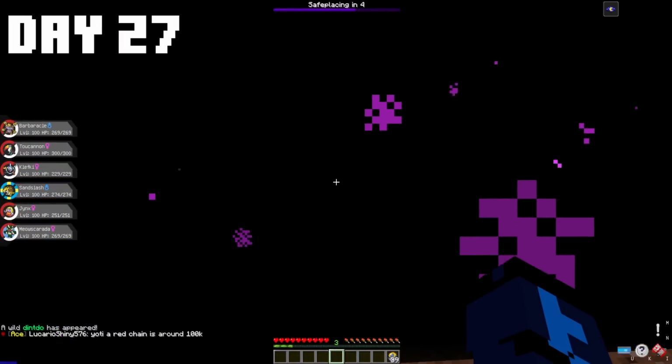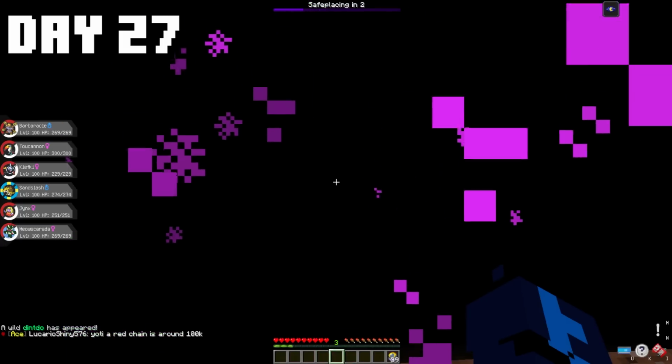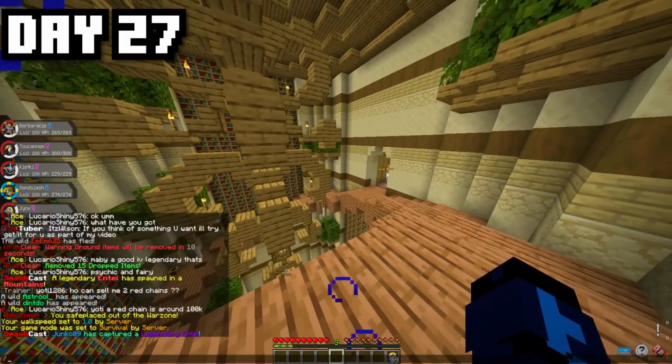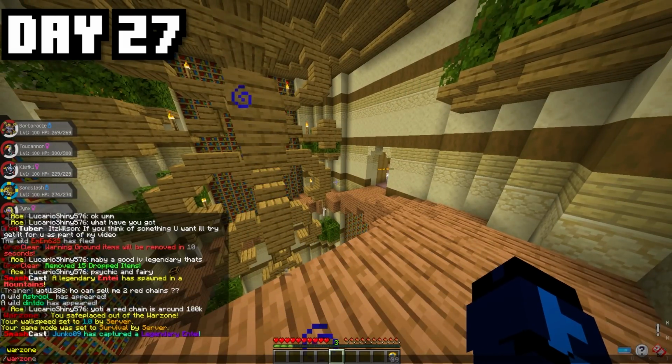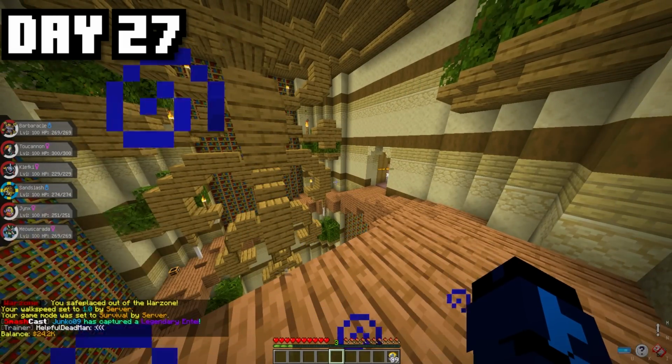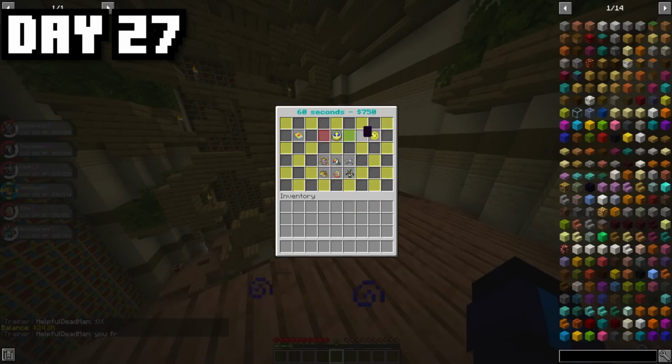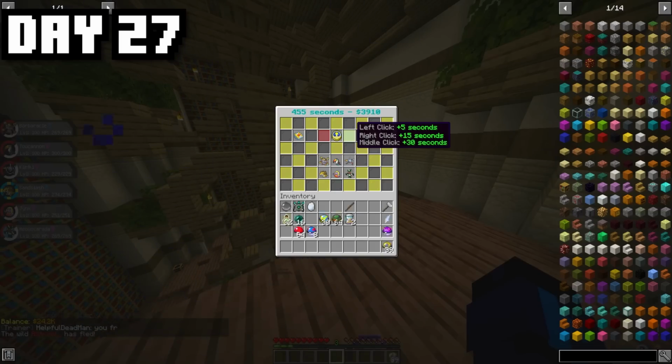Ah, and rip. It doesn't look like I'm going to be able to find anything this time. I'm very determined, though. I want to head back into the war zone. How much money do we have left? Let's have a little look. We have 24k. Let's head back into the war zone. I'm super determined. I want to stay there until we get at least one legendary to spawn on us.